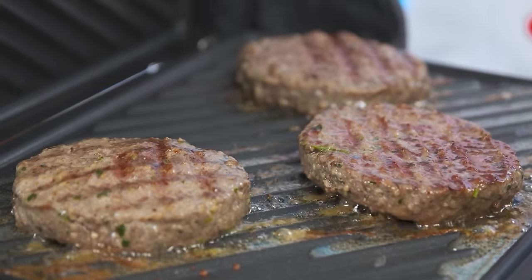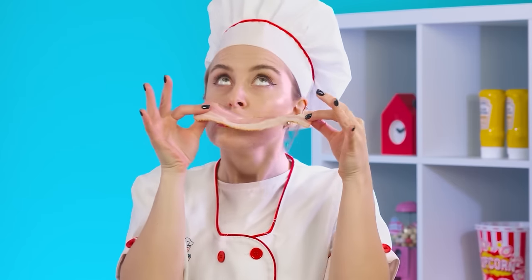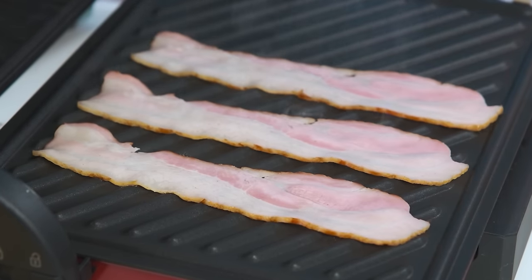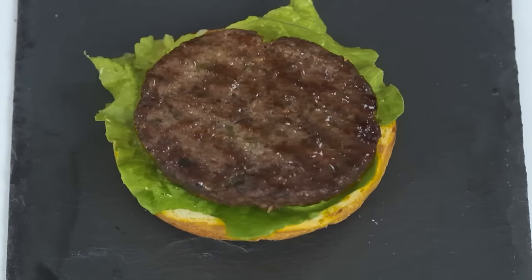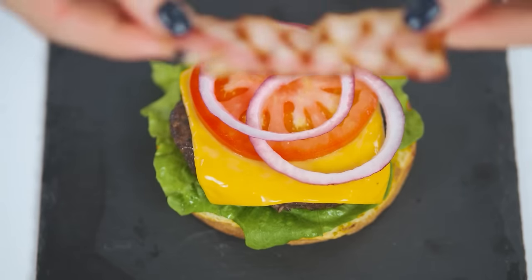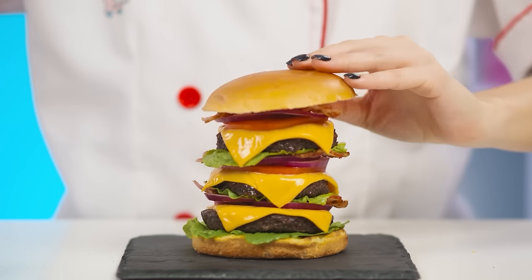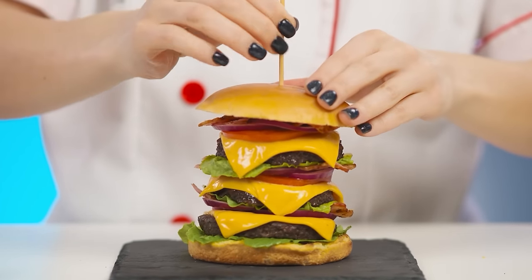Why this rivalry if I still make the most delicious burger? Just look at these patties. I'll add more bacon. There's never too much meat. And now it remains only to lay out the vegetables and cheese in layers. I agree that one layer is very boring. But if you make a lot of layers, it'll be what you need. Yes, I'm a clear favorite here.